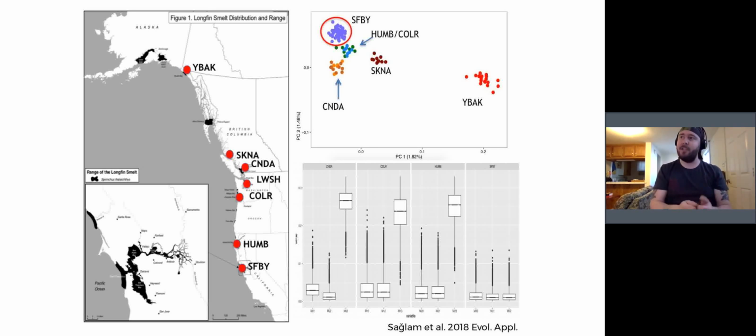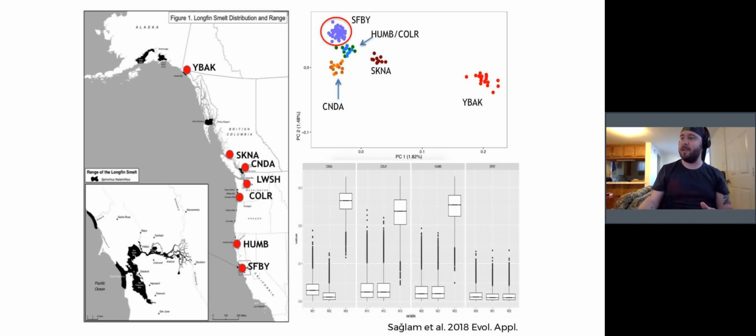And again, when you use genomics to inform about diversity, you can see that the Bay Area population is really close to most of the other populations, except for the ones high up in Canada. Basically, this just means that we don't have a separate population in the Bay Area, and it can always be fed by these other populations. So even if populations are declining, there's not really much problem when you look at genetic diversity. But this is a very simple way of looking at it, and it doesn't give us most of the information, because when you use genomics to understand the evolutionary dynamics of the species, it gives you a much different picture.